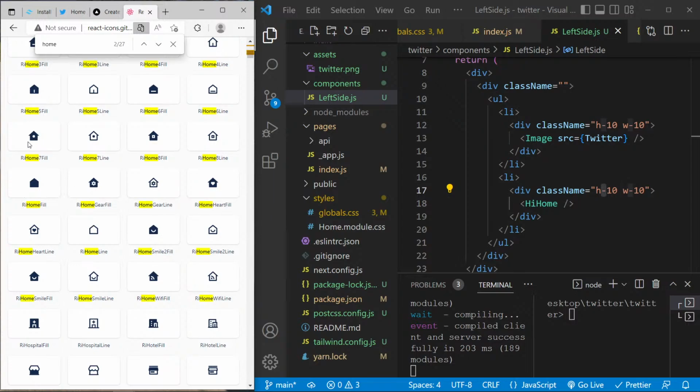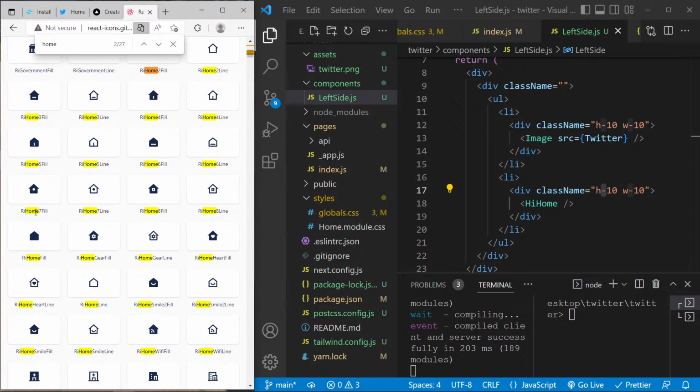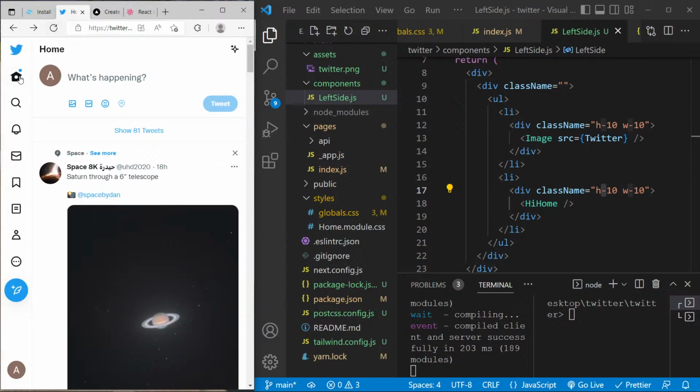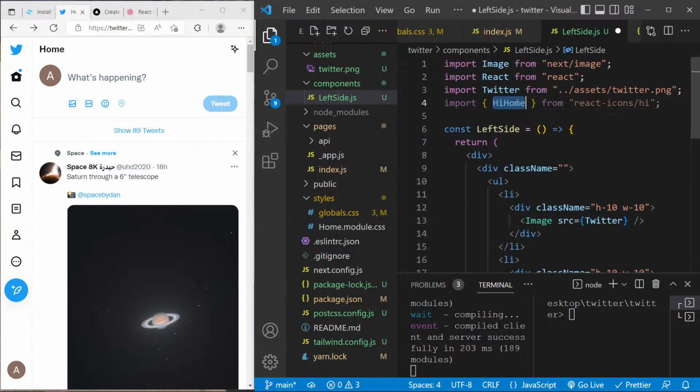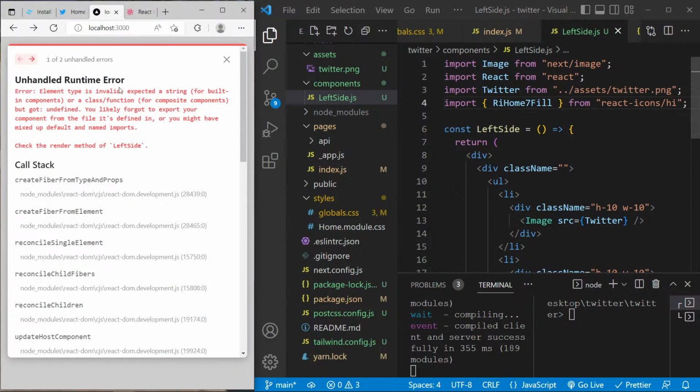Okay, so was it this one? Array home 7 fill. Yeah, I think it's this one. So I'm gonna paste it right here. Let's go to localhost and save this.